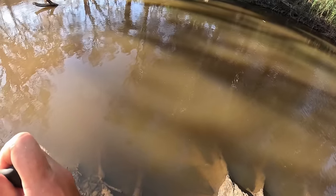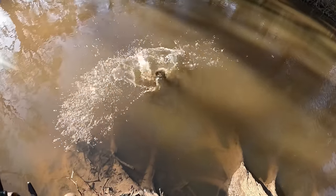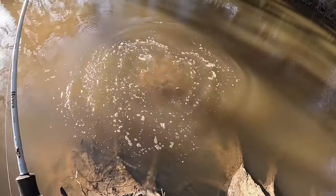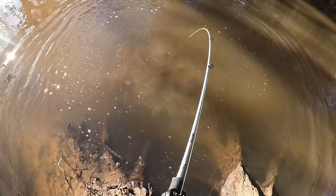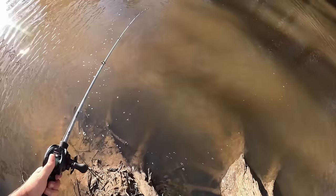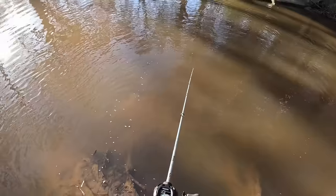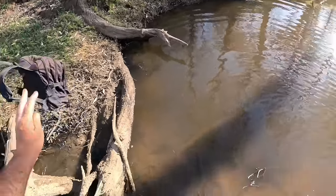Got him, there we go — I only put this on two minutes ago. Oh lovely cod, come on get out from the snag. He's got me wrapped around something under the water there, I can still see him. He's got me snagged down there — get me off the snag please. Let me dump my bag, see if I can get him off the snag, I'll go for a swim.